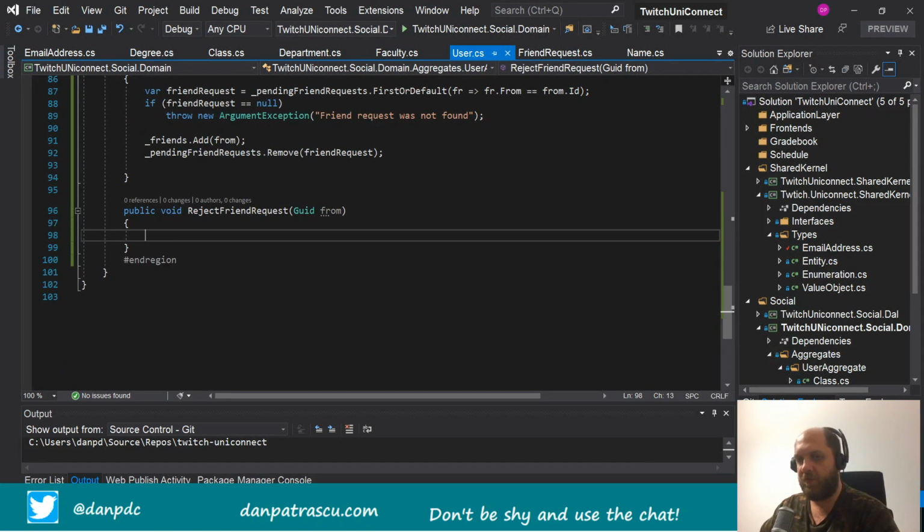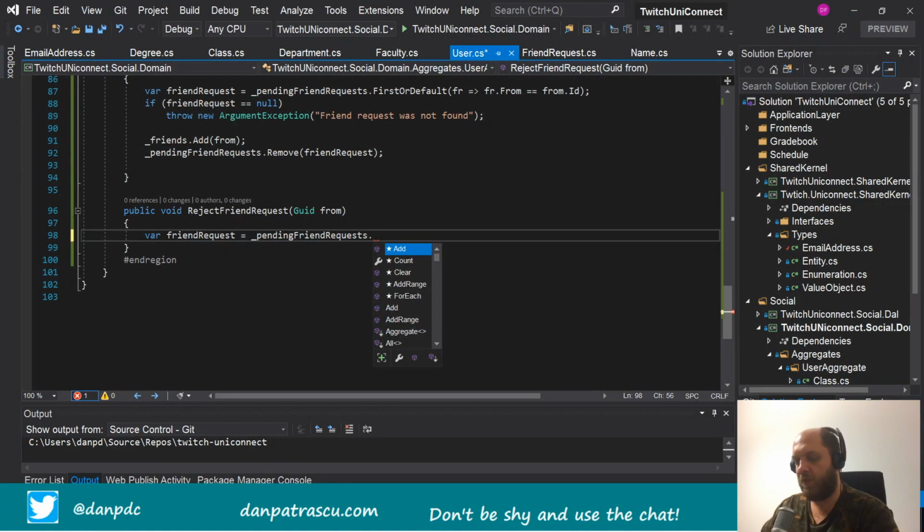So our implementation would be var friendRequest equals pendingFriendRequests first or default, and then we have to check that our friend request, in this case the ID, so from should be equal to from.